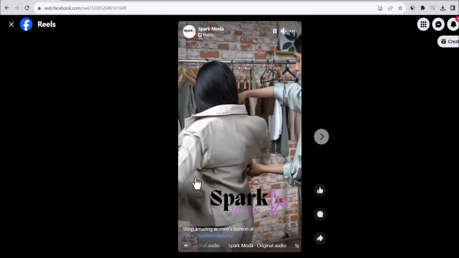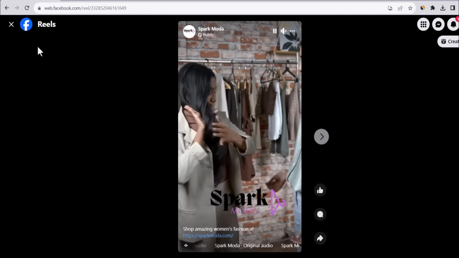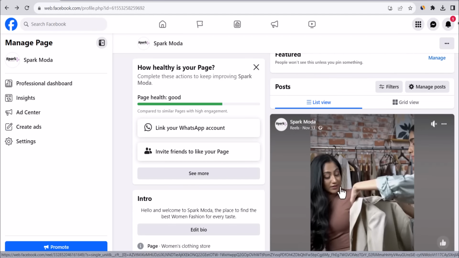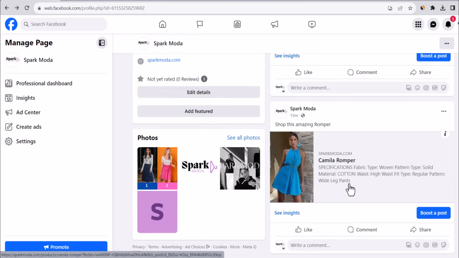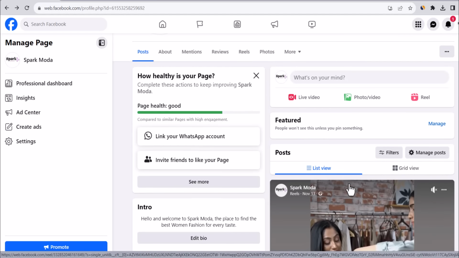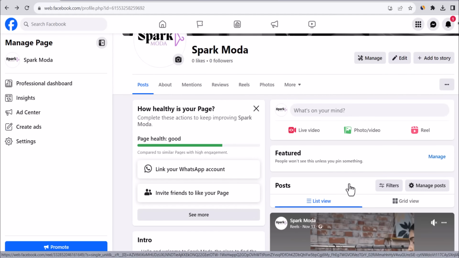Before wrapping up the organic marketing part and moving to the paid marketing section, make sure to continue posting daily on your page for the next 3 months. At the beginning you won't have any views and you may feel disappointed, but this is part of the job. The more engaging content you post, the more chances that your page will grow and generate sales. In the next video, we will cover paid marketing strategy.